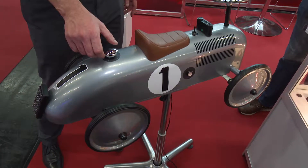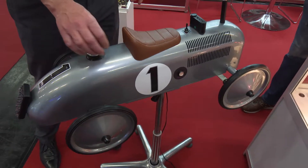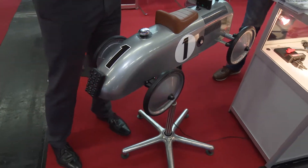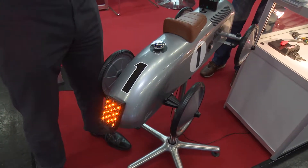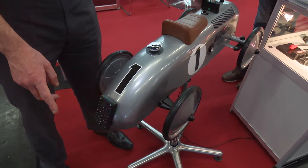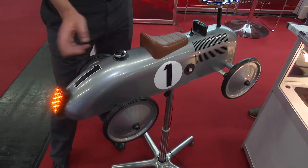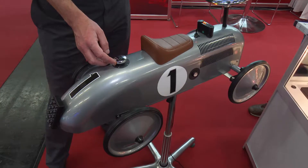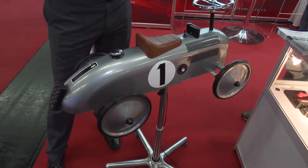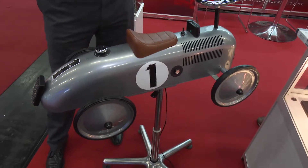A beautiful safety feature of this product is on standing starts. The GPS unit knows the car is stationary, and when the grid is waiting for the red lights to go off, all the cars would have a flashing yellow warning light on the back. If the car doesn't get away, that stays on. But if the car does get away and gets above 15kph, the light goes off. As a driver, seeing cars in front with that light just aids the marshals waving yellow flags as a hazard ahead.